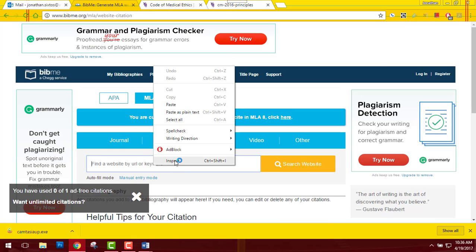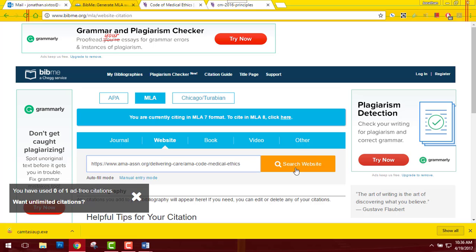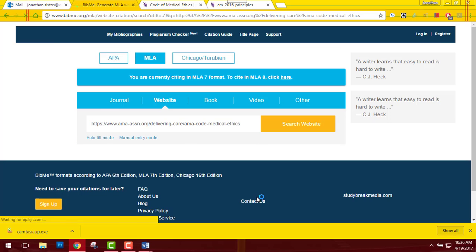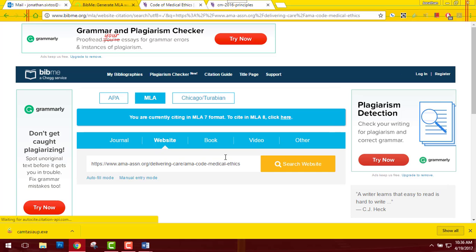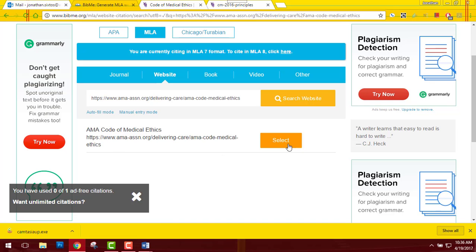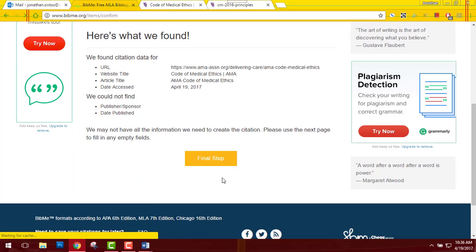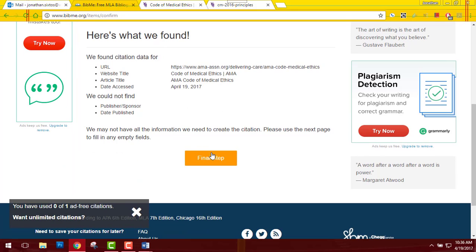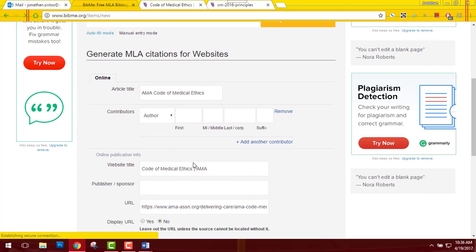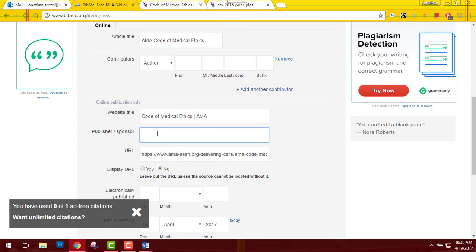We would cite this website. So it would generate most of the information that we would need. Now you'll notice it did not populate the sponsor, so we would have to put American Medical Association.